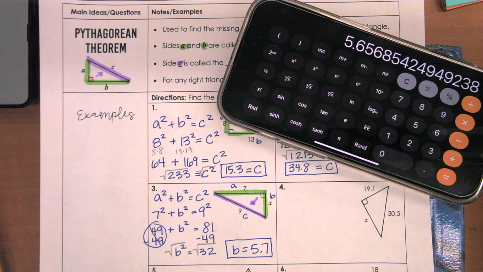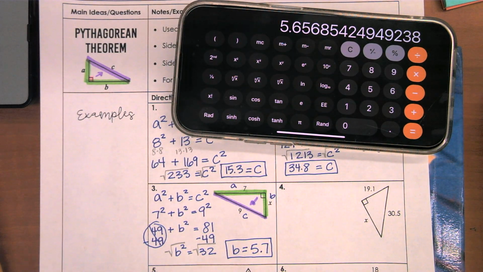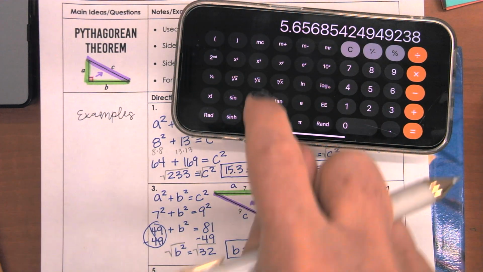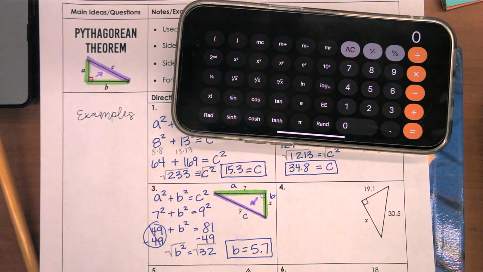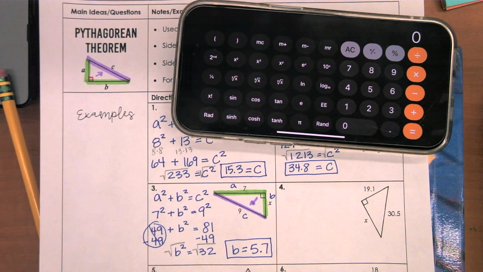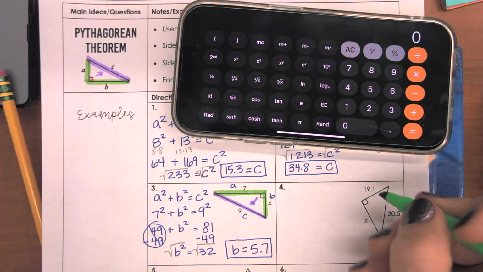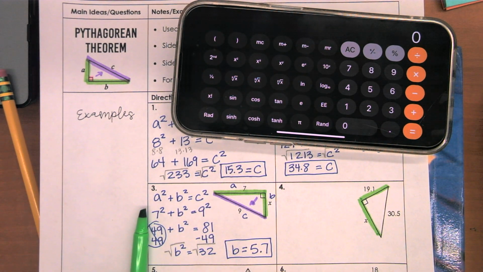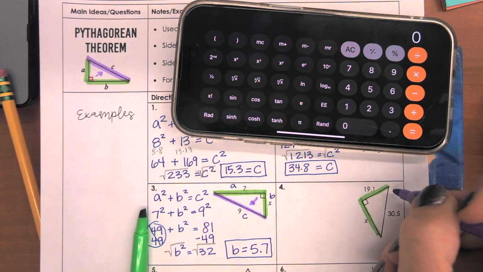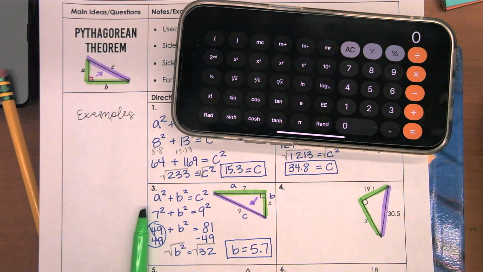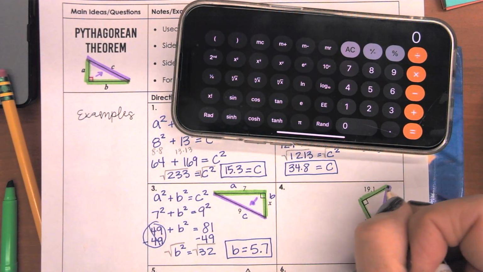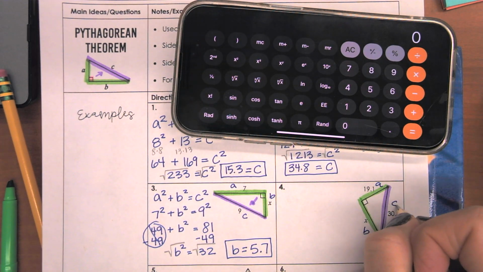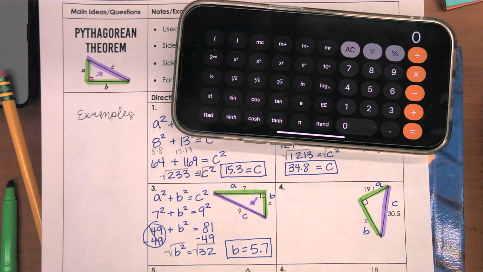Okay, now let's go ahead and do one more, and then we'll pause here, and then we'll work on word problems in the back. Okay, notice here, I want you to go ahead and highlight, find your legs. You should have highlighted these two. Highlight your hypotenuse. Here is my C. If it helps, go ahead and label. I've got A, I've got B, I've got C. Now go ahead and write the formula. Stop the video if you need to, and then come back and check my work.